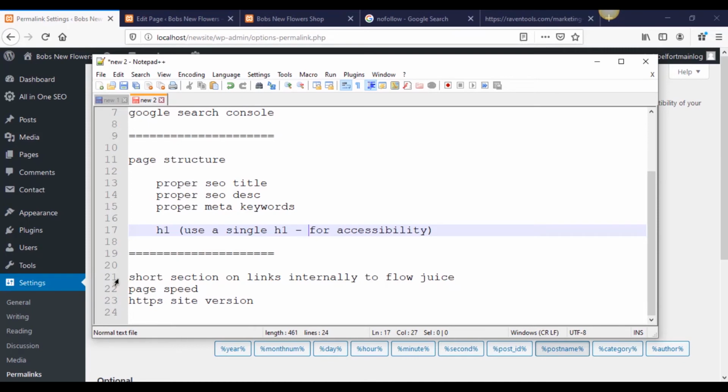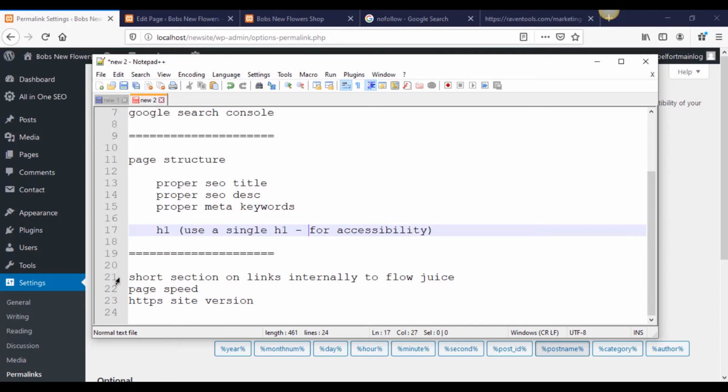So if you have a flower page and it's Chicago flower special sales or something like that, that's what you want it to say in the link going to that page. And so all your internal links that flow in your site are telling Google what the page it's going to is about. And that's a really simplistic breakdown of internal linking and flowing link juice inside your site. But that's another thing for best on-site practices.